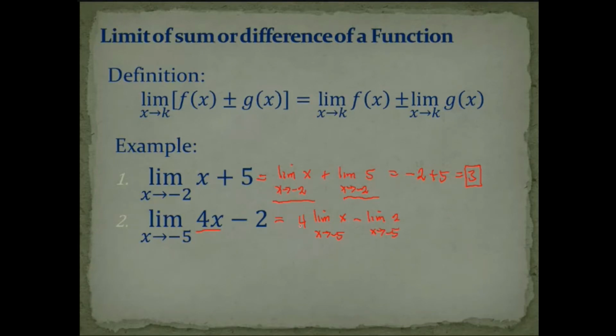So, parang combination na ng sum or difference, pati yung theorem number 3. Okay, so huwag kakalimutan yun. Yun yung importante ng maagang pumapasok para alam yung basic. Okay, simplify. So, using the previous theorem, so ito yung magiging 4 times negative 5 minus 2. 4 times negative 5 is negative 20. Copy negative 2. Then negative 20 minus 2 is negative 22.